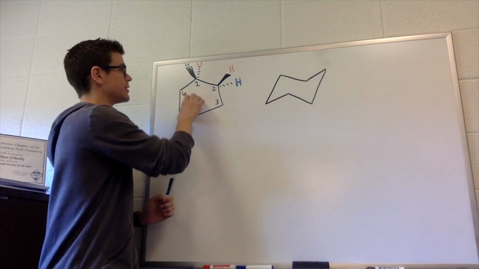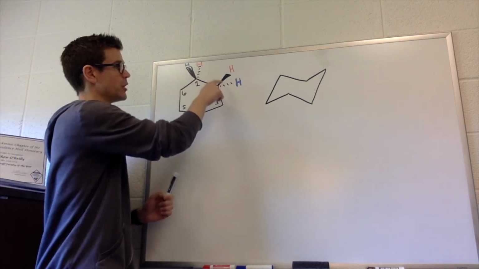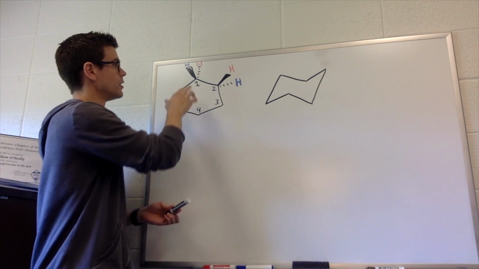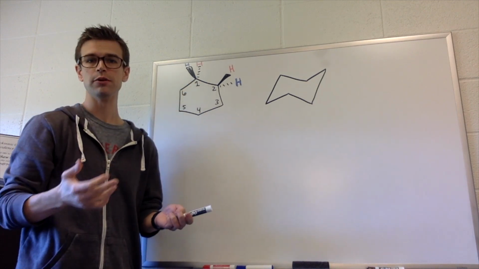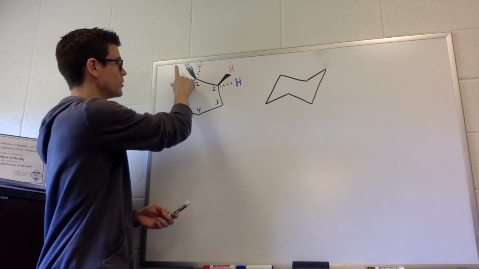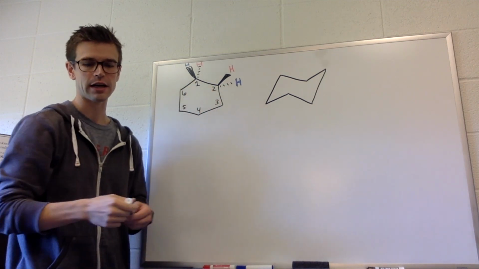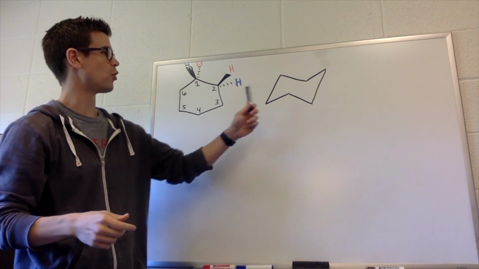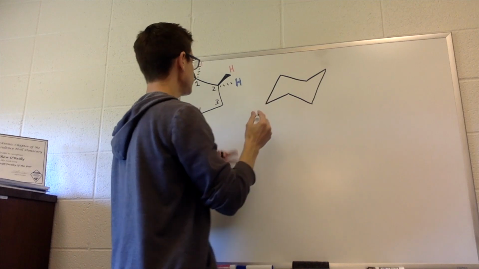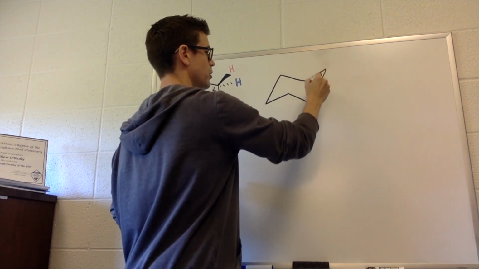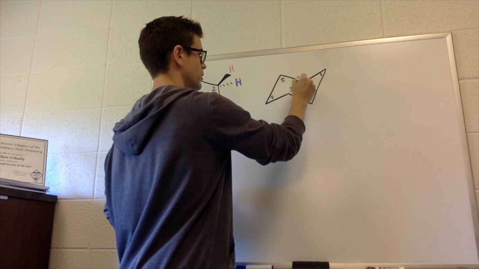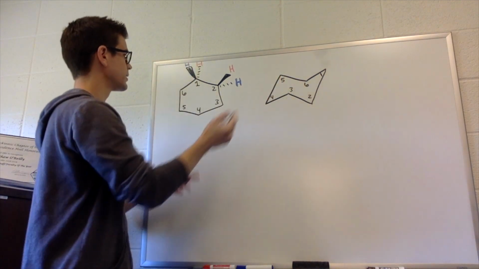So here we have the skeletal structure. We have a wedge and a dash, and we've labeled the protons on these wedges and dashes blue and red. It might look random here because the blue one's on the wedge here, the blue one's on the dash there. But how does that correlate to the chair structure is the next question. So first, let's label the carbons of that chair. So we have 1, 2, 3, 4, 5, 6.